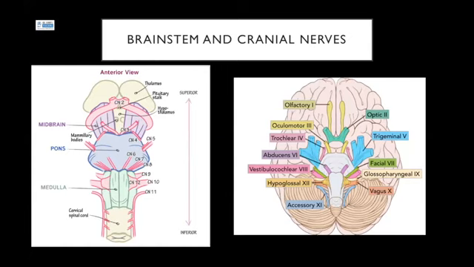So from a point of view of the exam, I'd say the most important cranial nerves to learn would be the 5th, the 7th, and the 8th. That's the trigeminal, the facial, and the vestibulocochlear. I'm briefly going to show you some high resolution images of the cranial nerves, but Dr. Khan will provide some further detail on this in the next session.